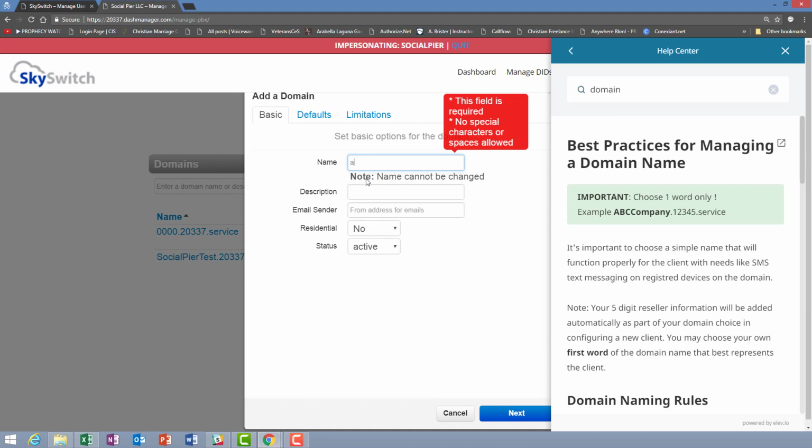All right, so we'll go with ABC Company as our prefix. Now in the description field you can then name it the normal company name. It's the normal company description name, and it could be incorporated. Okay, so that's naming your domain, giving it the prefix. Now you don't have to give it the suffix. The system's going to add that for you, and we'll see that in a moment.